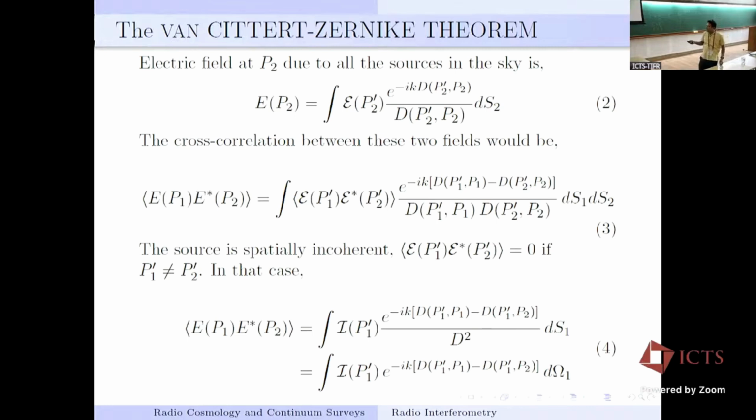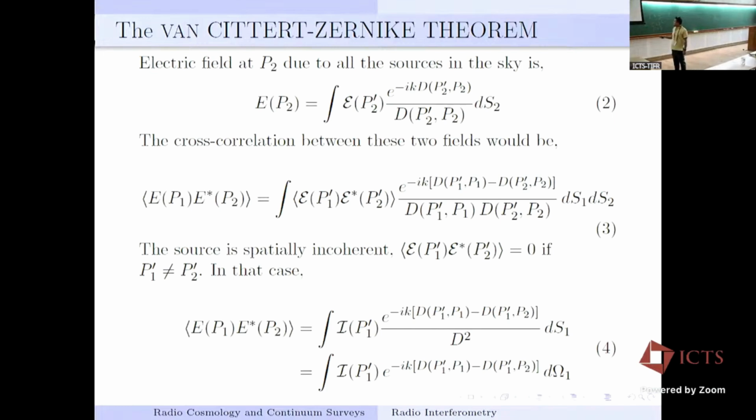What is this I? This is the intensity of that source. That is what we want, right? We want to map the sky as intensity as a position of X and Y. We have already seen some term like that over here. Okay. So this I of P1 prime, e to the power i k d, and this d square term, this term is fine.